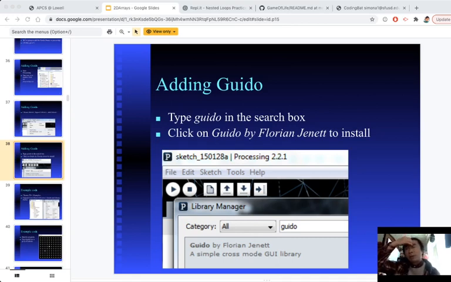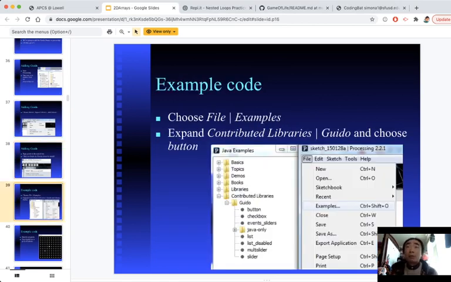Okay, assuming that you're set up with Guido on your own Processing. If you plan to use Replit, then you can just chill out for a bit. Once you've added Guido, we want to make sure that it works. The Guido library comes with some prepackaged code to ensure that it is in fact working. So go back to Processing. Go under File, I think. Click on Examples in the menu.